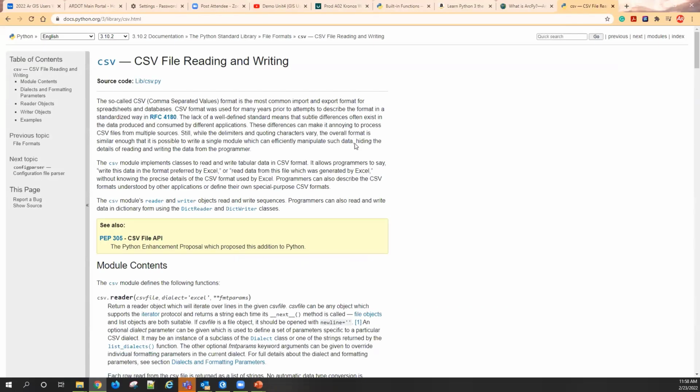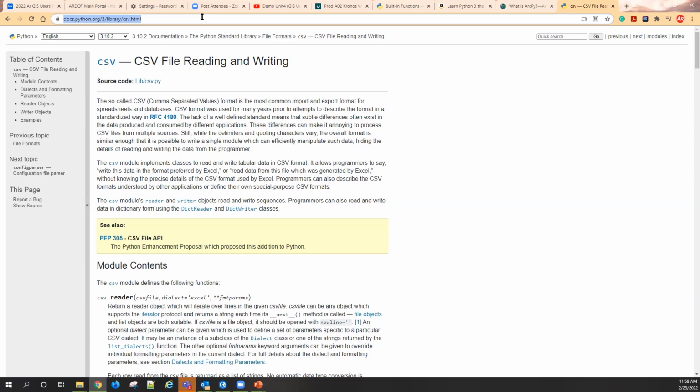We really didn't get time to go into modules. I had one for the file types unit, the file paths. But CSV is a very good module for reading and writing CSV files and tab files and other documents like that. ArcPy, obviously, for ArcMap.